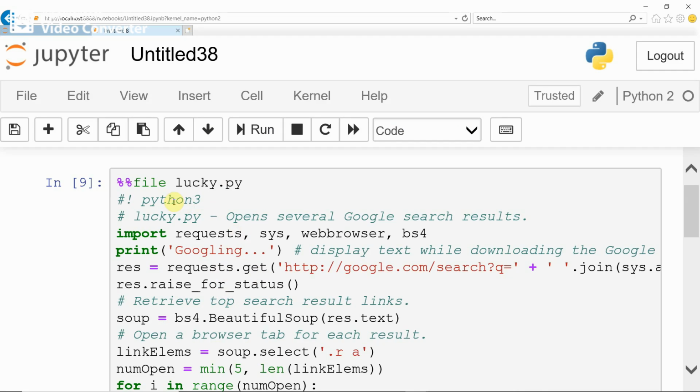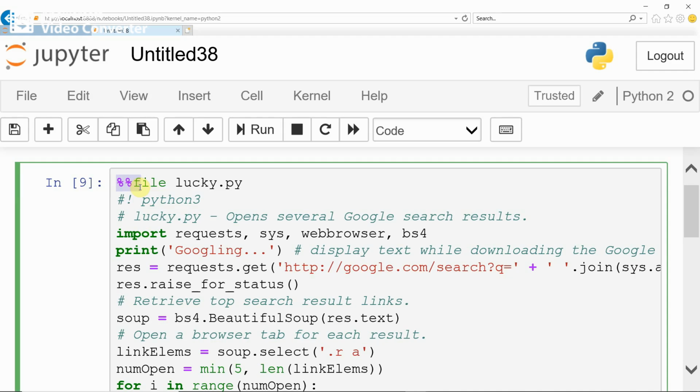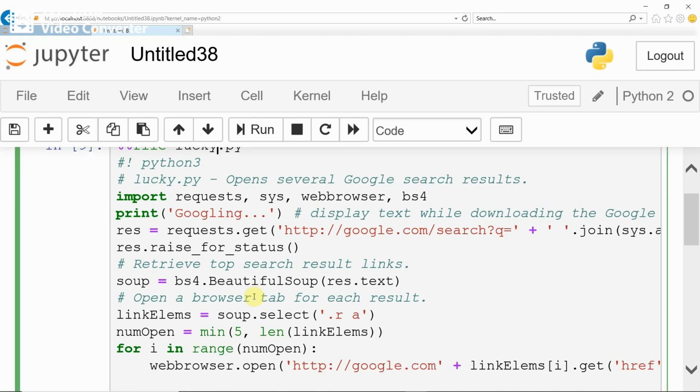Now we run this program in Jupyter. First we need to save this file as lucky.py by using %%file followed by the file name. Already we have typed the program here.